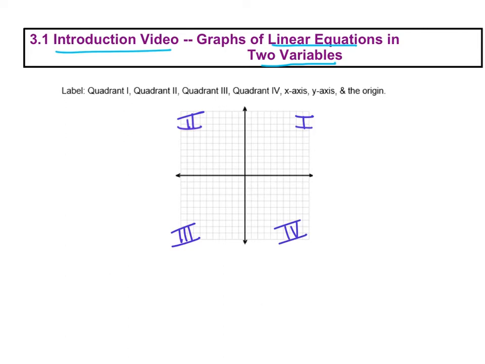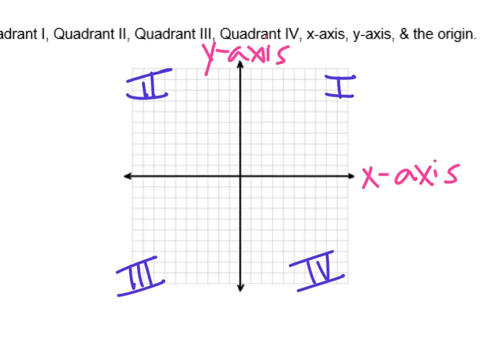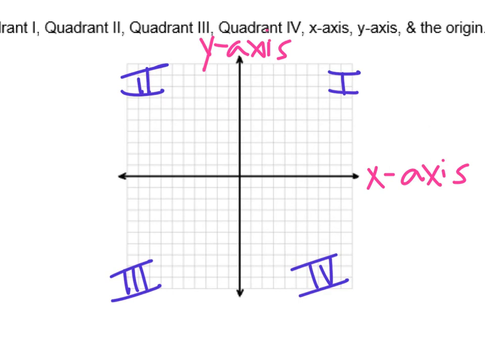All right, the x-axis is the horizontal axis. The y-axis is the vertical axis. And then the origin is going to be the point in the middle where the two axes meet. So that's our origin. And then that ordered pair, the x is a 0 and the y is a 0. Remember, x is the first number, y is the second number. And that's what your origin is.